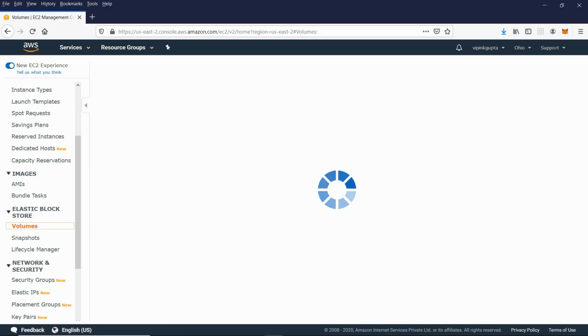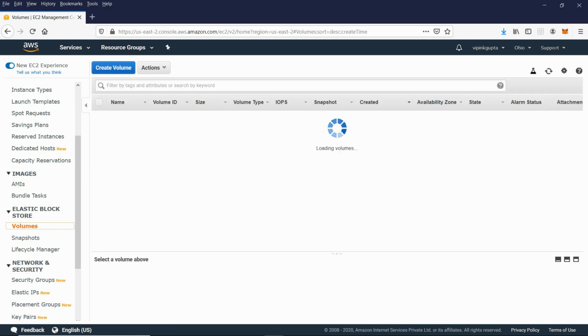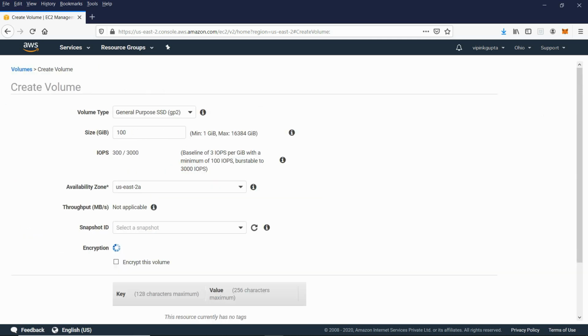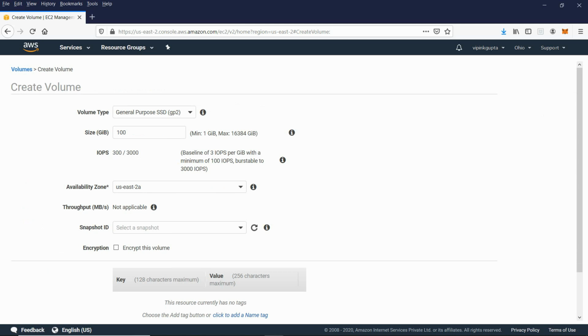So I will go to the volume. So I will create volume. It is showing a lot of size.